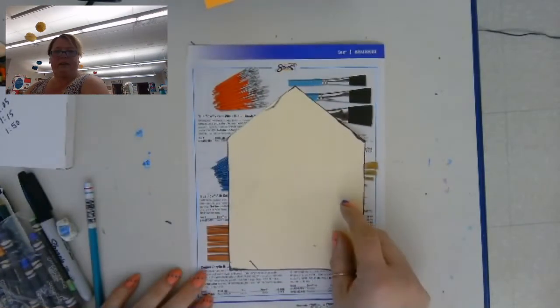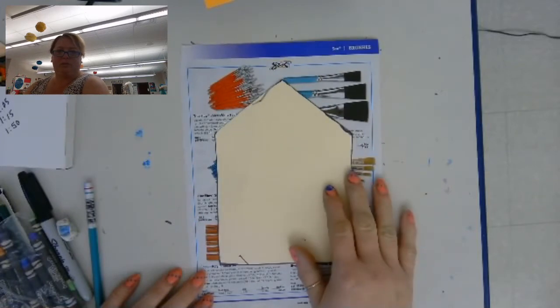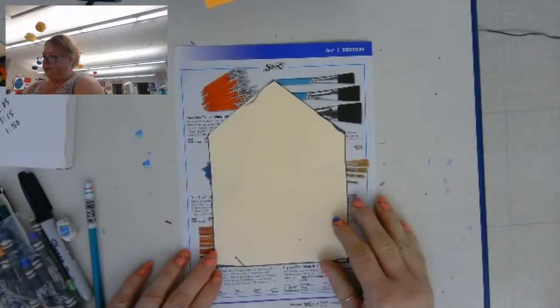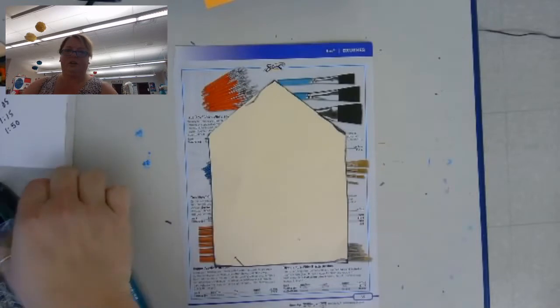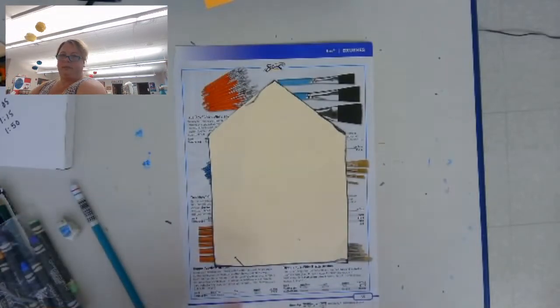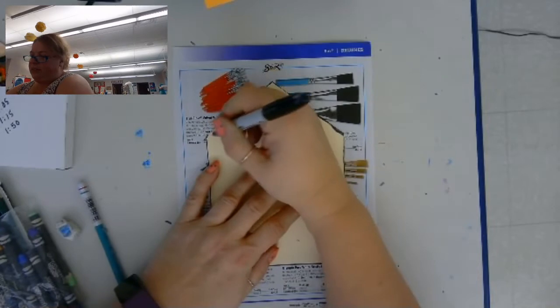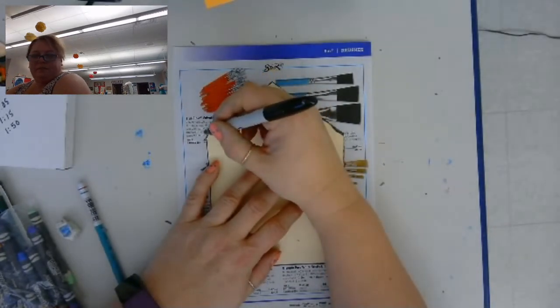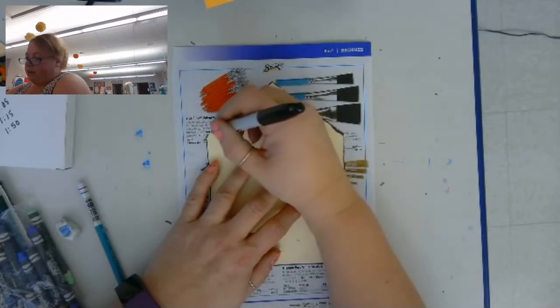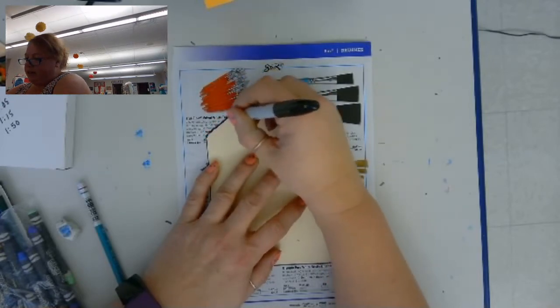All you want to do, now I made these tracers for school, is you want to draw the house shape. Now I'm using a Sharpie because I want it to show up. I would use like a black marker or a different color marker so that when you're done you can see your house.